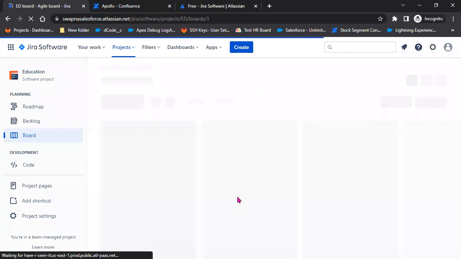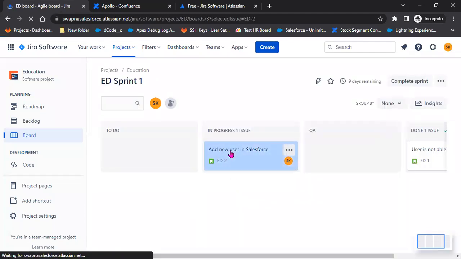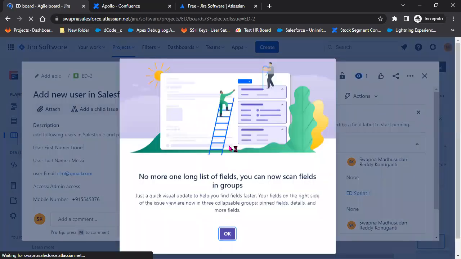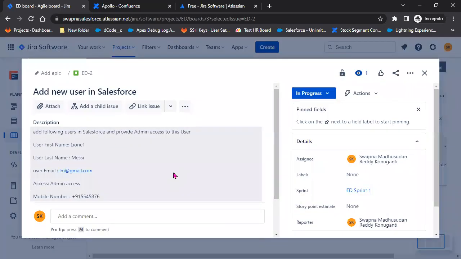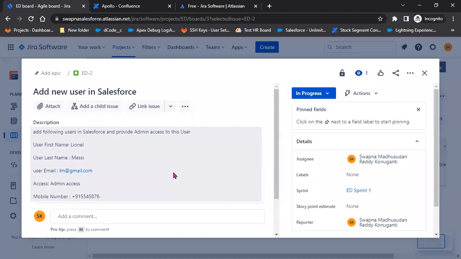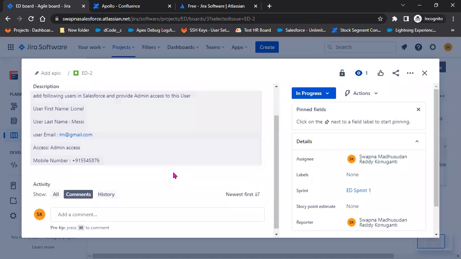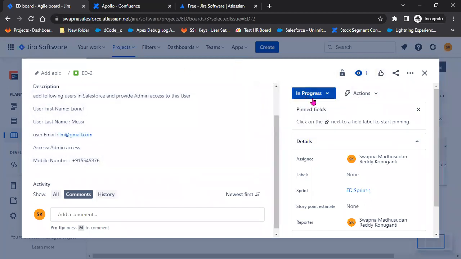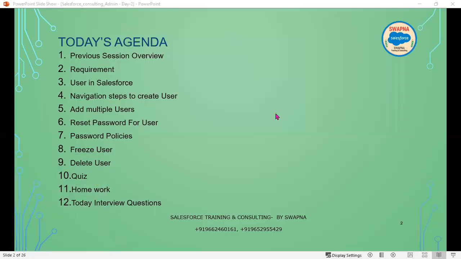Yesterday we created one requirement where a new user needs to be added in Salesforce. So this is the story which we created yesterday, and right now the status of this story is in progress. Now let's continue yesterday's session.